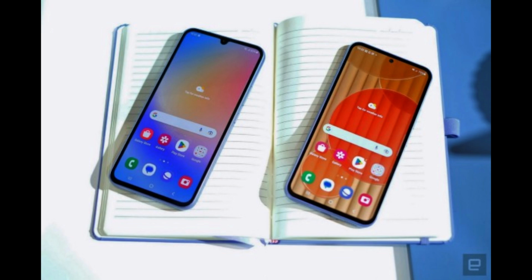5-megapixel depth camera. The Galaxy A54 5G will run on an Exynos 1380 processor, which sounds like it might be the successor to the Exynos 1280 chip in last year's phone. I'm curious to see whether this chip makes a difference, since performance was one of my few complaints about the Galaxy A53 5G. Like other recent Samsung phones, the Galaxy A54 5G will receive 4 generations of Android OS updates and 5 years of security updates.